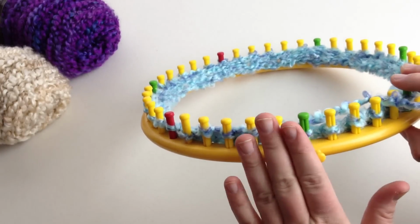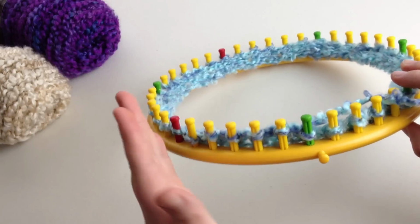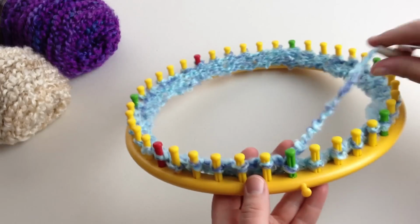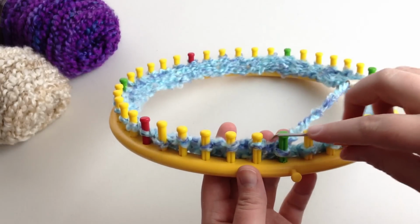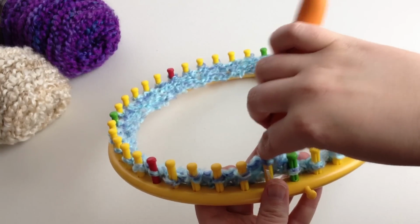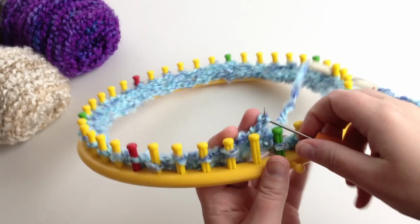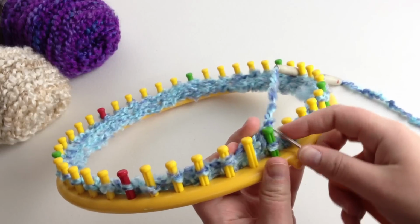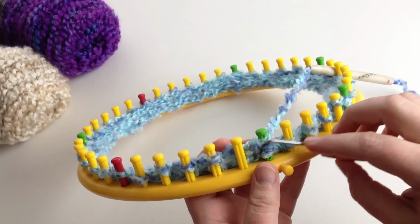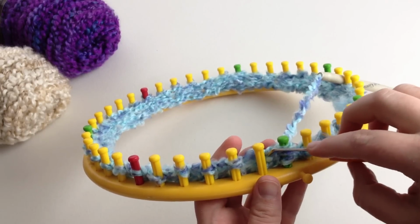I happen to be going from right to left, but you can number it the other way. Okay, so just whatever numbers you did, I'm going to take the 2 peg over to the 1 on all of my sections. I'm going to take it and unwrap it. Okay, so it makes it a lot easier to move. It's an E-wrap, and so it allows you a little bit of extra movement in your yarn here.